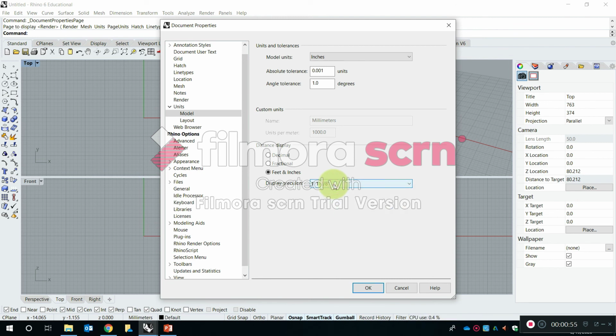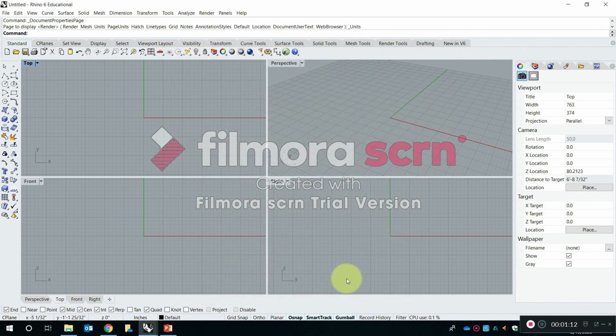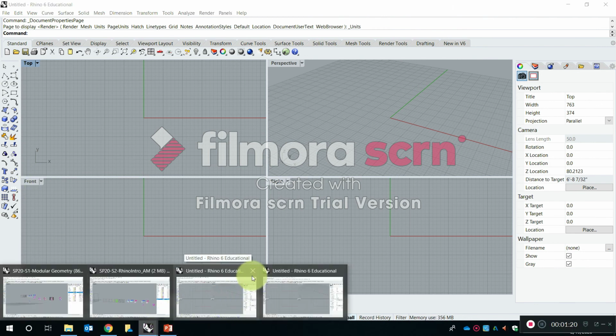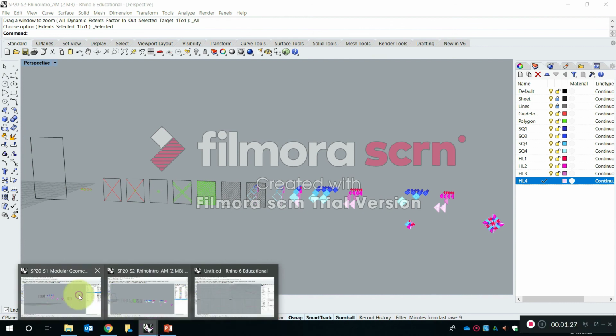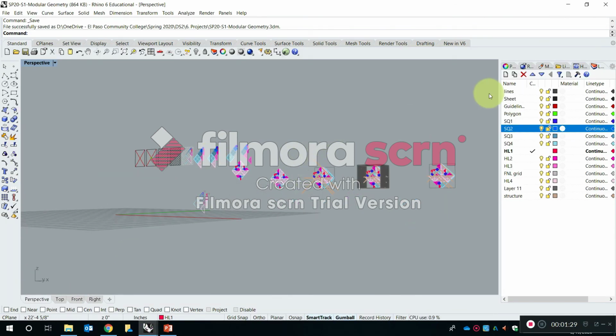Now, since we're working with such small pieces, we need to lower the resolution or the precision. Let's do what we did this morning, 1/32, right? And we'll hit OK, and nothing happens right there. I'm going to be following the file that we used this morning as a reference, and even another one that I prepared for this morning's class.